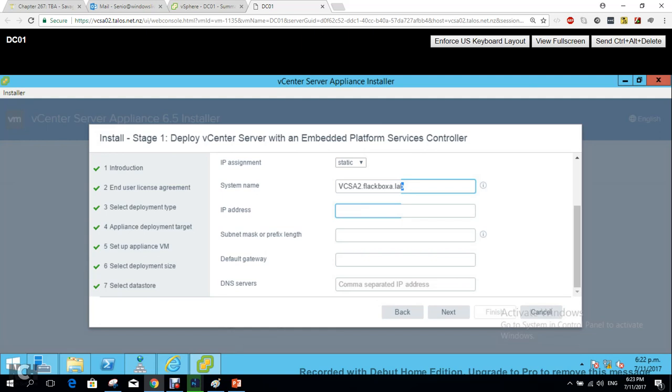Okay, now we get to pick an IP address. So I'm going to make mine .202, just because I'm absolutely certain that has not been taken yet. The subnet mask, default gateway, it makes you put one in. I just like to put in the IP address of my domain controller, and the DNS server is also the IP address of your domain controller, unless you have specifically set up a different DNS server, which is unlikely in the Net 701 labs. So the IP address of your domain controller will be fine.